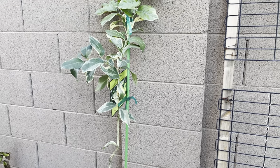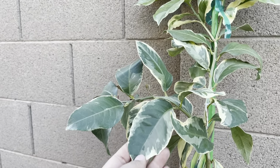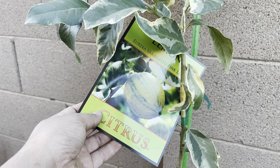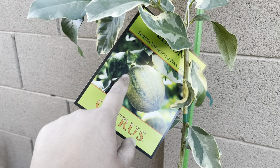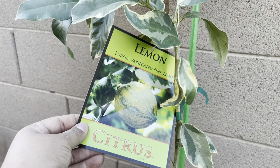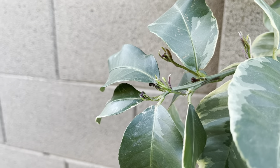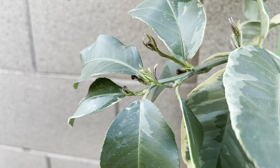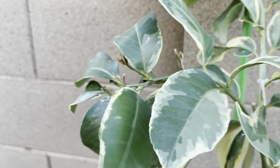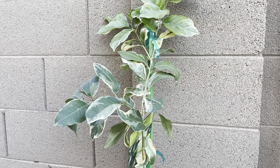Back to the Eureka lemon — look how beautiful it is. The leaves are variegated and the fruit is also going to be variegated. As it's ripening it's going to be striped with yellow and green, but when you cut it up on the inside it's going to be pink like a grapefruit, so it's going to be really beautiful. I don't think it has any blooms right now — actually it does. It looks really pretty. I see right there it looks like it's going to try and bloom. I heard that the blooms are pink, which is really beautiful.